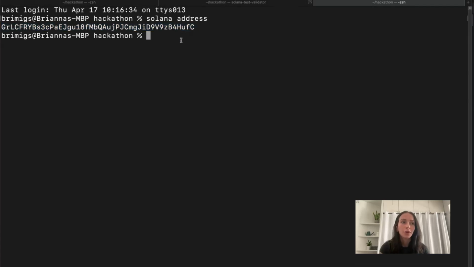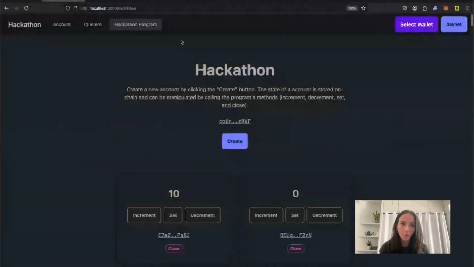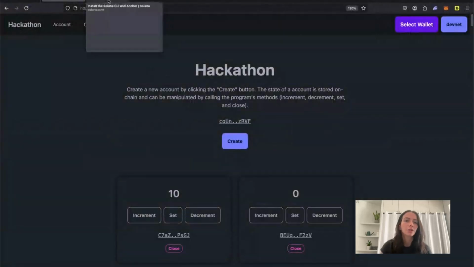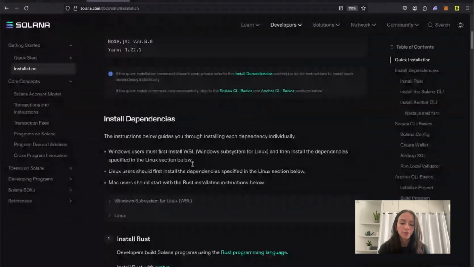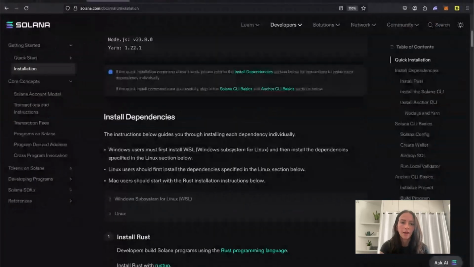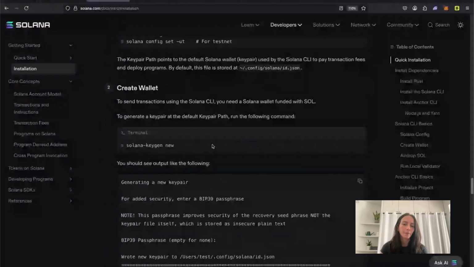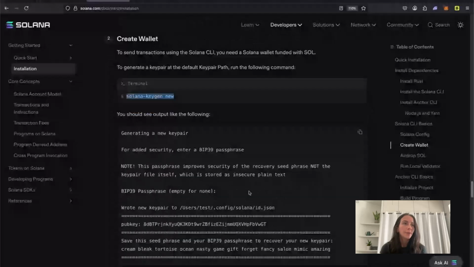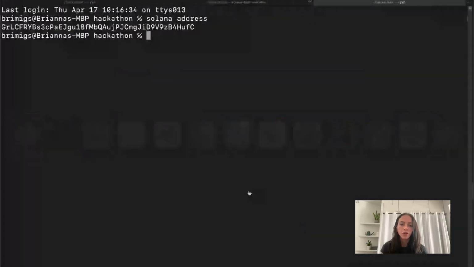Now, if you don't have anything set up, if you're new to Solana, newly installing the tool suite, you're going to just run solana-keygen new. If you forget all these commands, I know I'm throwing a lot of CLI commands at you at the moment. Back to the install page that we talked about earlier, this is going to go through how to set up your key pair as well. So we'll just go to solana-keygen, here it is, and how to create the new key pair and fund it. So on your localhost, you can fund your key pair pretty easily.